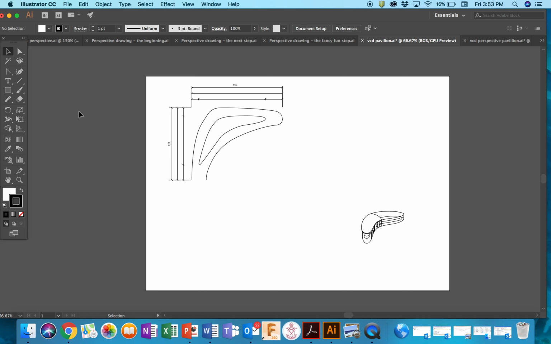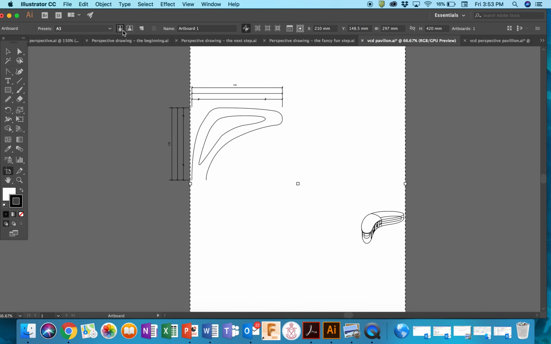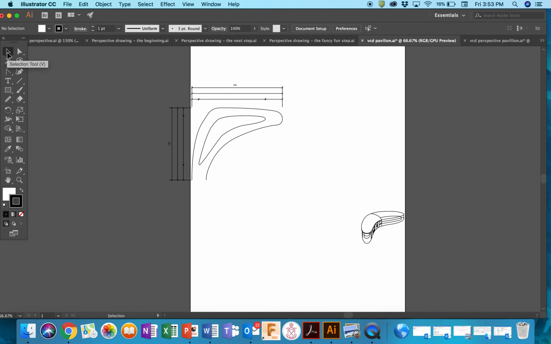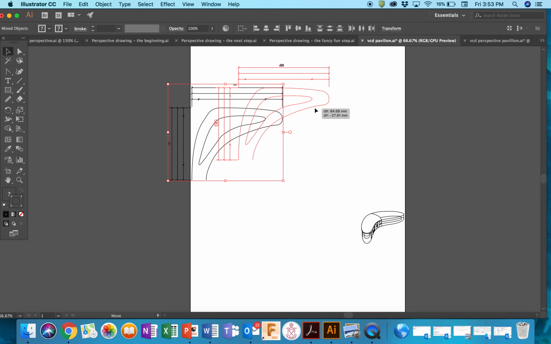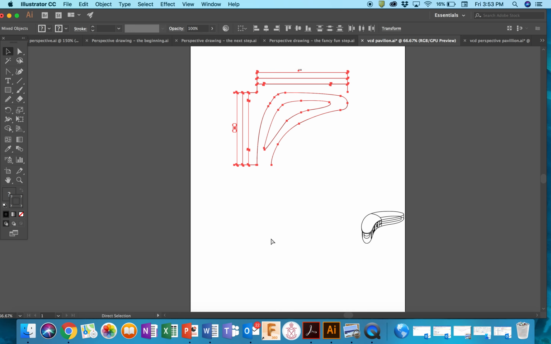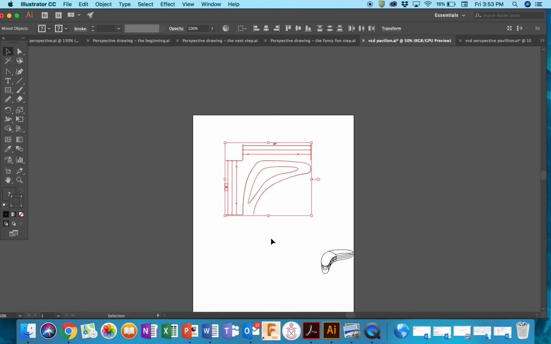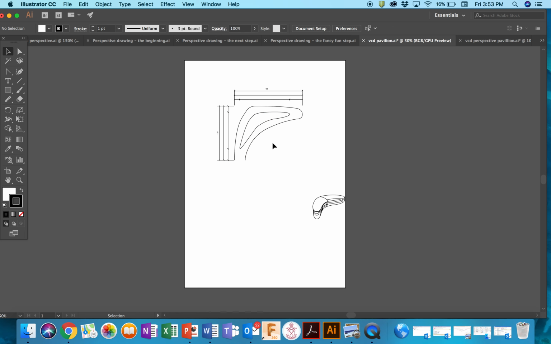Now the first thing I want to do is rotate your page around so that it's actually portrait, because I think it's going to look better. To do that, I'm going to go to my artboard and pop it onto portrait. Turning that off. Next, I'm going to position this pretty much in the middle, but towards the top. We'll have a look where that is.